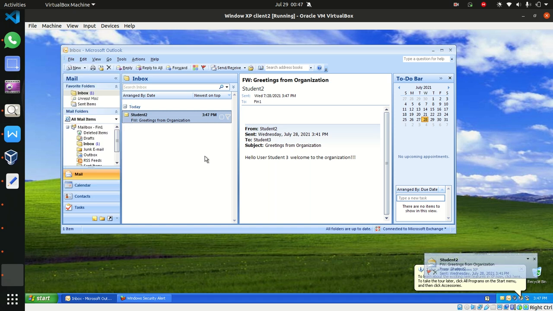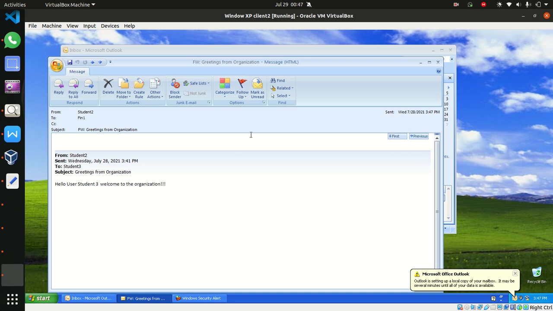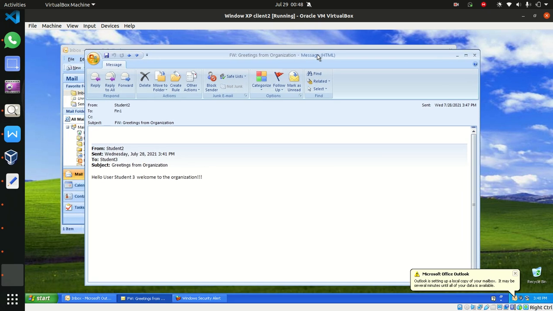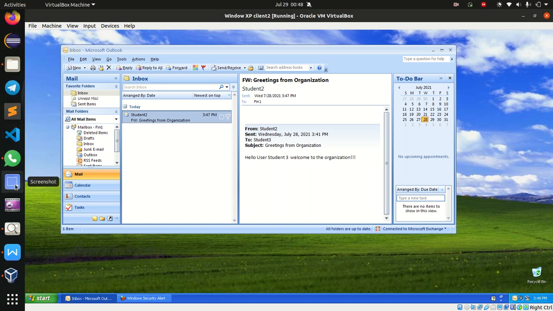Okay, refresh. Now you can see the message from student number 2. When I try to open it, it says the forwarded message, greetings from the organization. Here is student, welcome to the organization. Great. Now you can see I'm able to do the communication. Now you can take a screenshot from here that shows you are able to communicate between these accounts.